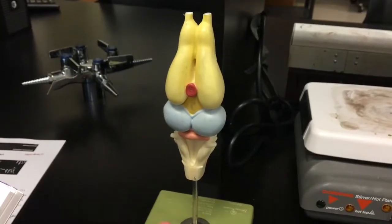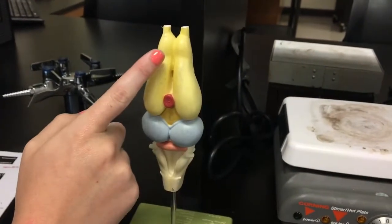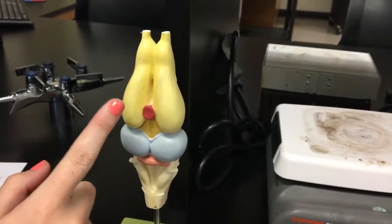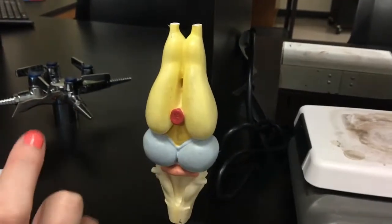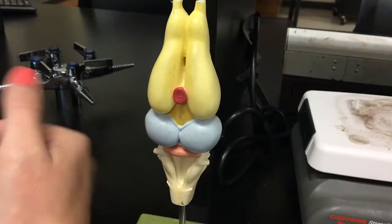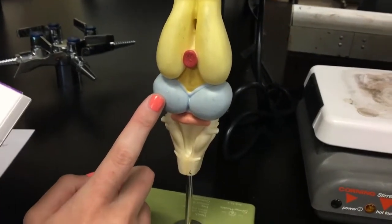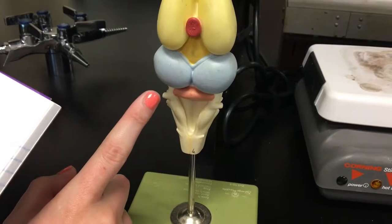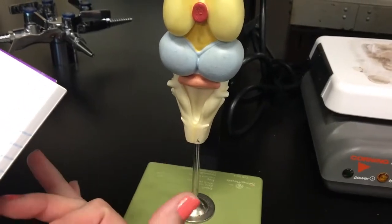This is an amphibian brain, which is the closest related to a turtle brain. The part up here is called the olfactory lobe, responsible for smell. Down here is the cerebral hemisphere, which is responsible for vision, touch, smell, and voluntary and involuntary muscle control. This is the pituitary body, used in hormone signaling. This is the tectum opticum. And right down here is the cerebellum, which is responsible for balance and equilibrium.